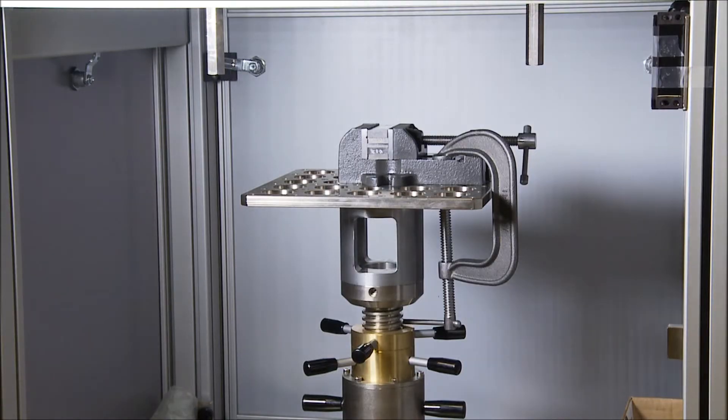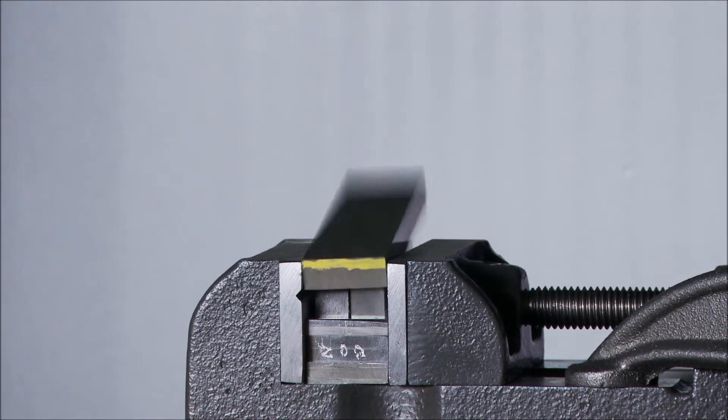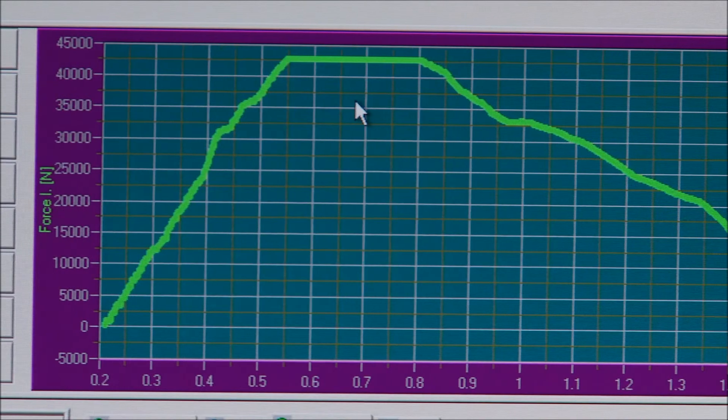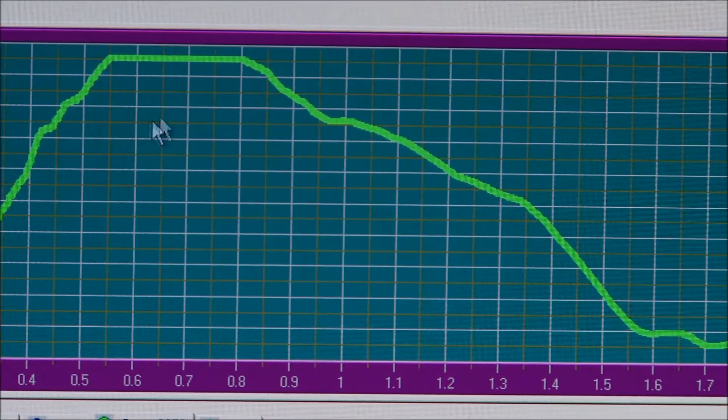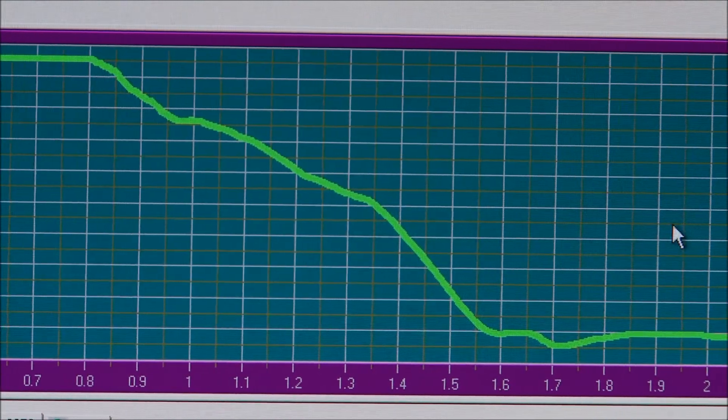Within the field a lot of our products are exposed to very high levels of impact and within the research and development laboratory we're able to perform instrumented drop weight impact tests with our Instron drop weight impact tester. And what we can do with this is we can basically take a flat sample surface or a beveled surface and we can use an instrumented drop weight test to come down and basically apply a force to our sample and it will rebound back and based on the data that it collects from the load cell it'll plot out the load over time that was being applied to our specimen during that impact and we can use this data to characterize how our material is performing during this impact situation.